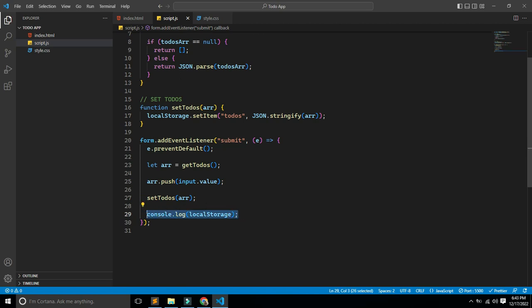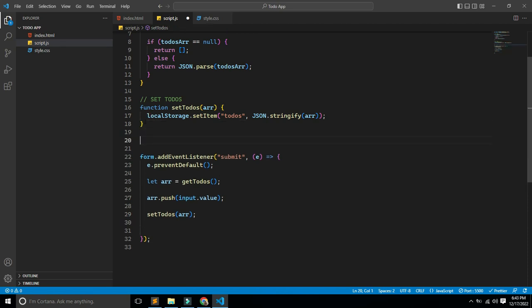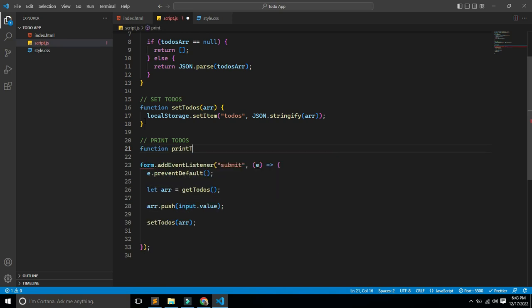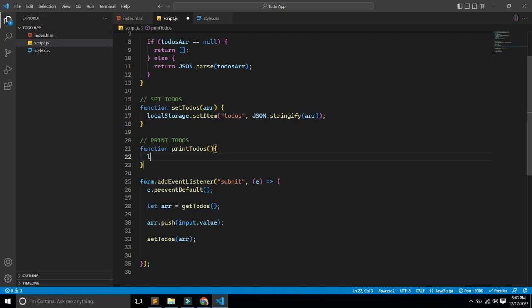After that we can call a function printTodos. Let's create the function printTodos, and what this function will do is create an array, and it will get that array from the todo app.